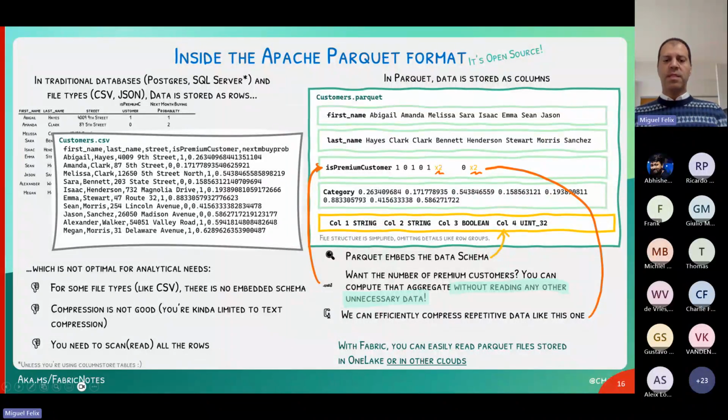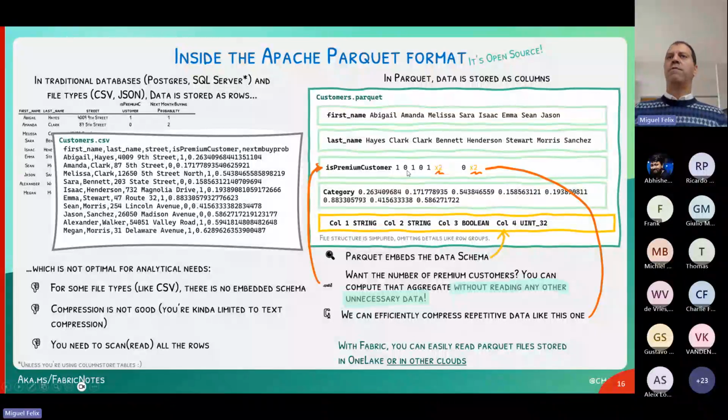So the Parquet files, the Delta Parquet files on the right, as you can see, are stored in columns. This means that if we convert this information to a Parquet file, it will be more efficient. Why? Because when we look at the same thing as previously, the sales by our premium customers, we will only look at that premium customer column and the sales. In this case, we have a category, but let's assume it was sales.